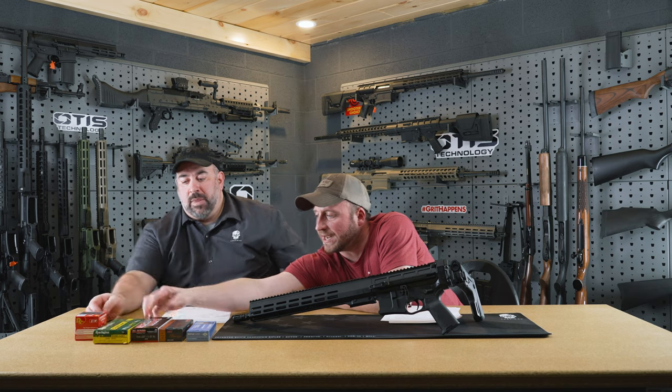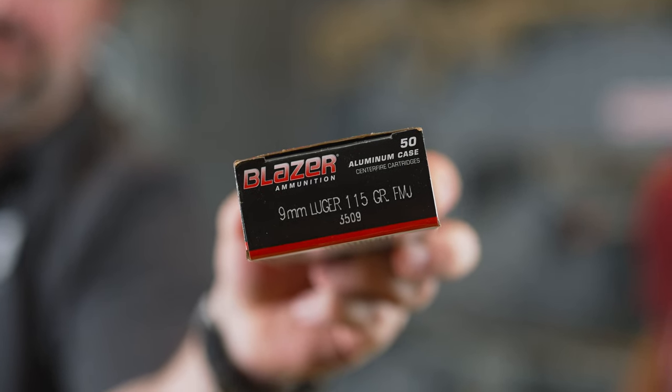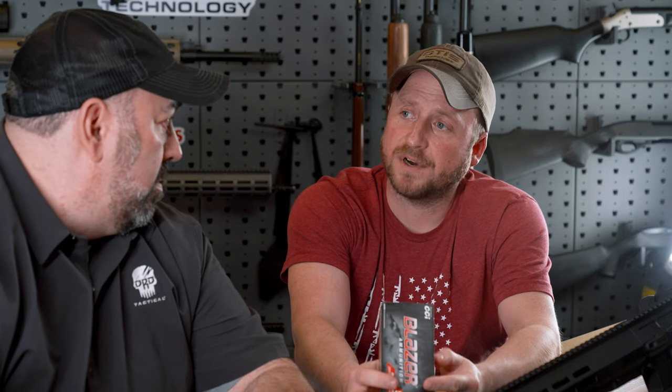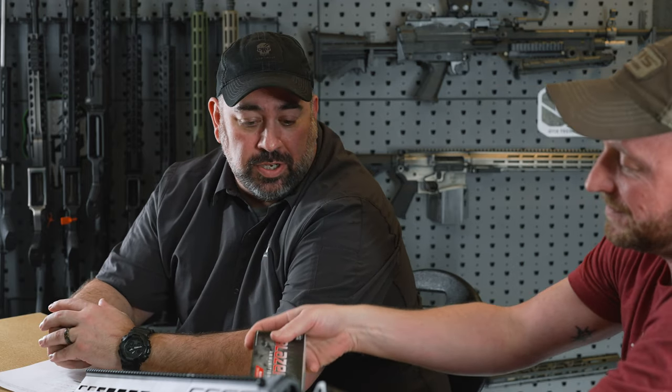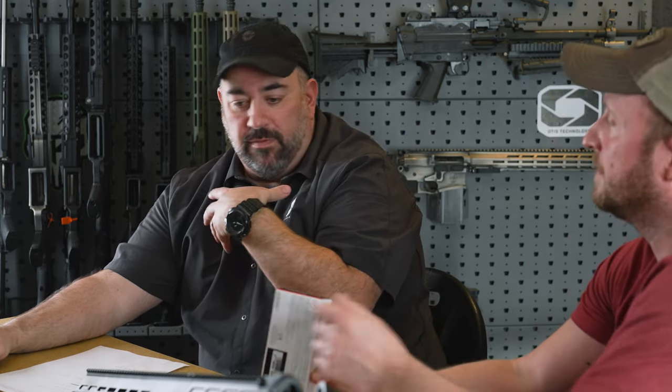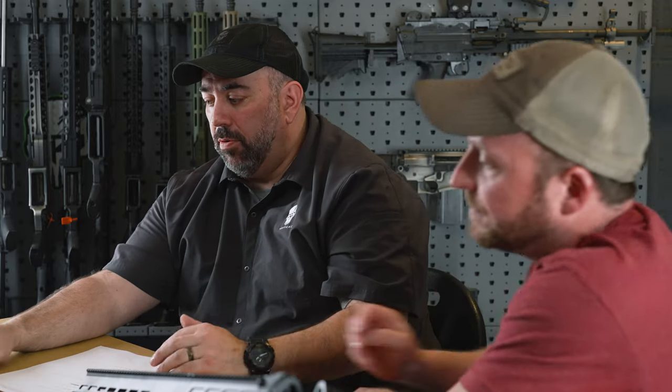So on something like this here, this is 9mm Luger, but it's 115 grain FMJ. FMJ, full metal jacket? Would I want to use that for hunting? No. So it's going in and coming out of basically the same size. There's no expansion. You're just basically punching through with that versus where you truly want a hydrostatic shock. Yep. Where it jellies vital organs, and that's what a round should do, where an FMJ is not designed to do that. It's just jacketed, it goes through. So for range shooting, you're going to want the FMJs because you're going to waste a lot of money on a jacketed hollow point. Yep. Or, you know, vice versa.